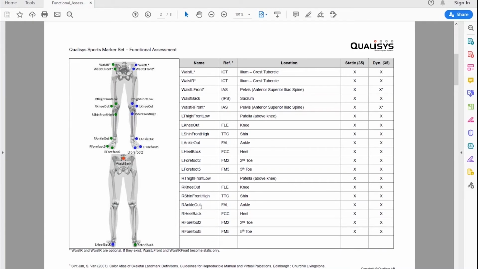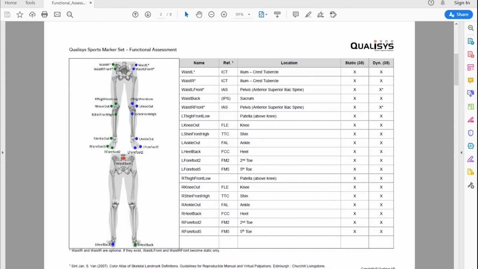But there is an alternative option to use a more scientific or sophisticated marker set that is also supported here, which uses 4 marker tracking clusters per segment, and also medial markers. Having said that, we think the sports marker set is a good starting point rather than having no data, and a very good compromise. If you want even higher fidelity, you can use the other marker set, where the documentation is also included.